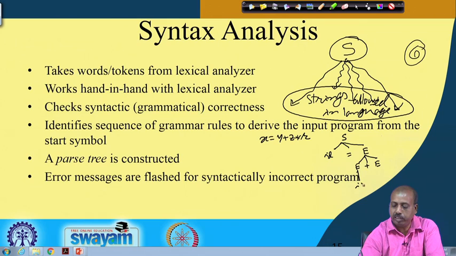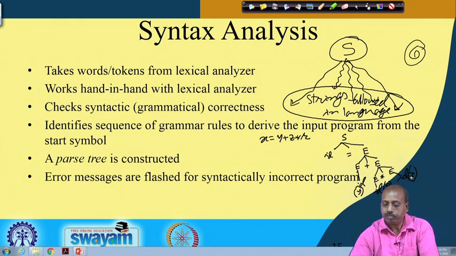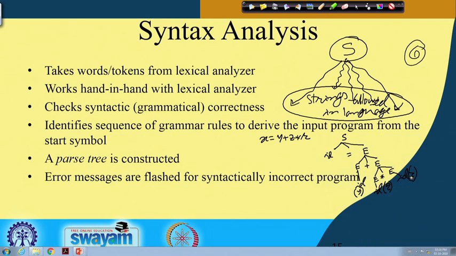This expression gives me an ID which is y, and this expression gives me another expression multiplied by expression, and this expression is ID which is z, and this expression is another ID which is r. Okay. So, this type of tree can be drawn, where starting with the start symbol of the grammar we are able to derive the whole string. This is called the parse tree.